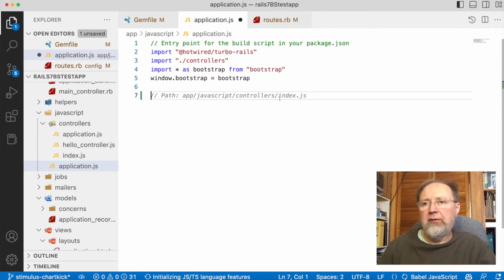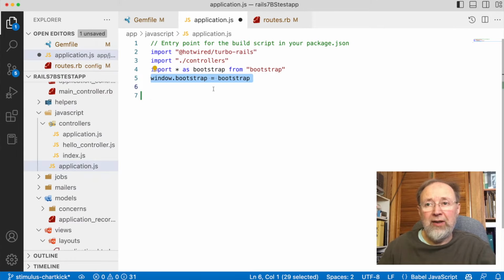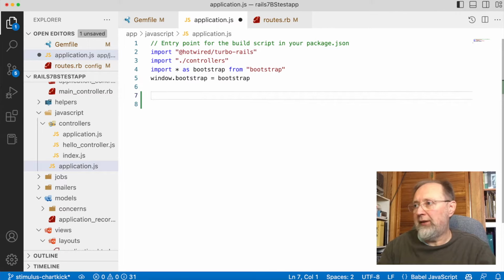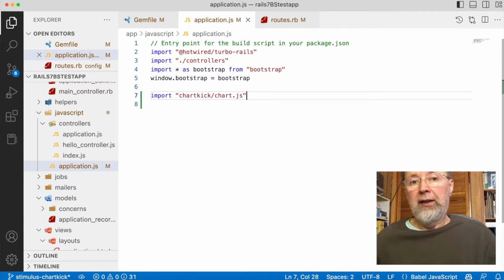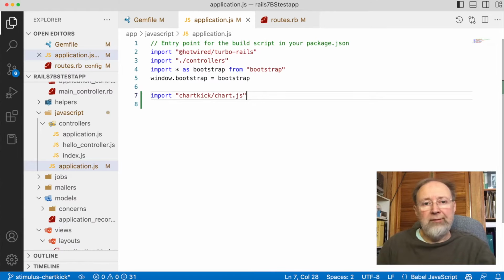And by the way, don't forget to do this. Out of the box, everyone seems to suggest doing this import stars bootstrap, but if you don't do this, you can't use the bootstrap JavaScript control stuff. But what we want to do is import chartkick, chart.js. And that will bring ChartKick into our application.